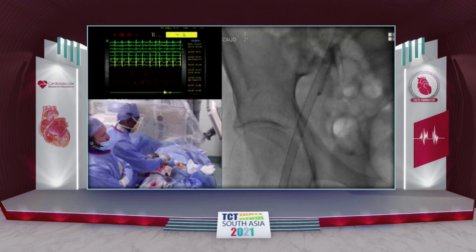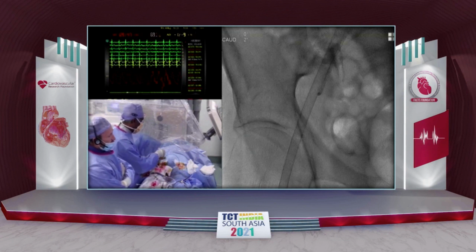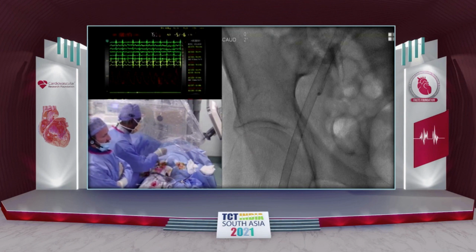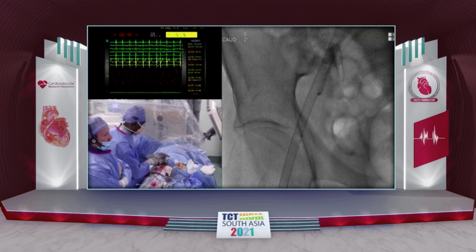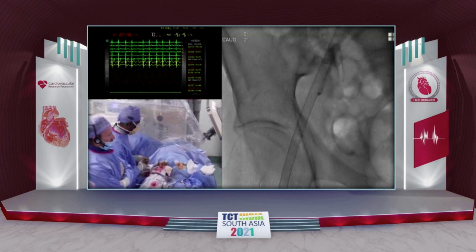And now I think with our more novel implantation techniques, we're all starting to achieve lower pacing rates. And then the third point of why I would use a Navitor valve over an Evolut would be for coronary access in lower to intermediate risk patients. So I think those are the main features of the Navitor valve and its positive aspects, and why you would choose it.